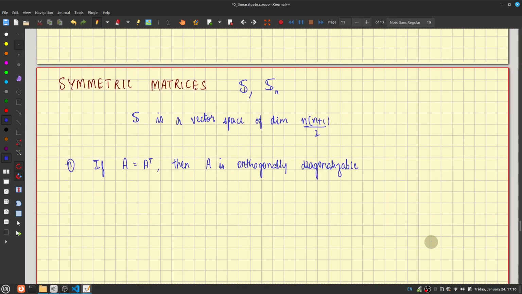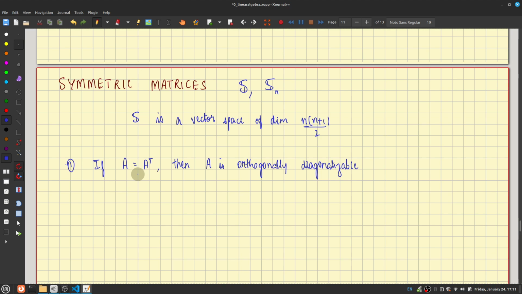Great. Okay, so now we are going to explore a special subclass of matrices, which is the set of all n by n symmetric matrices. The nice property about symmetric matrices is that they always have real eigenvalues. All of the eigenvalues are guaranteed to be real. They're guaranteed to be diagonalizable, and more importantly, they're guaranteed to be orthogonally diagonalizable. So I can find a set of n orthonormal eigenvectors which span Rn. Right? So I can form an orthonormal basis purely using the eigenvectors of A.